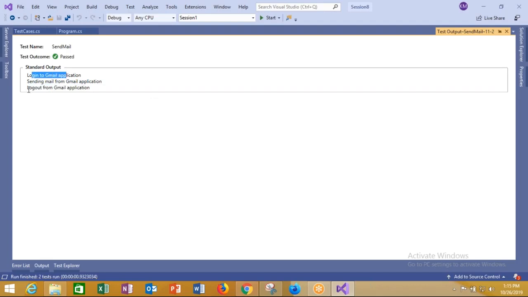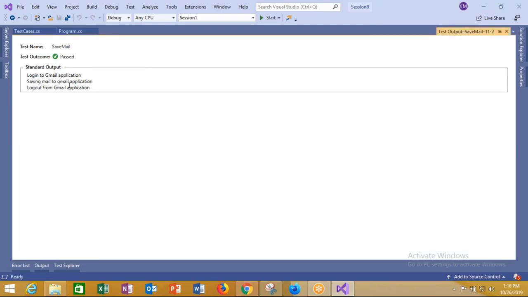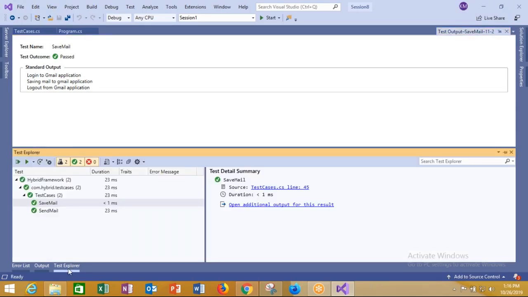This is the setup teardown process. The setup and teardown methods are not seen in your Test Explorer. Then save mail: log into Gmail, save mail to Gmail, log out from Gmail. This is how it works. And this is the time taken, you can see that.